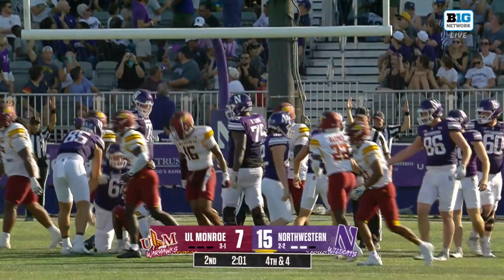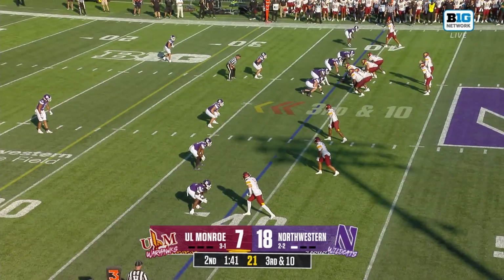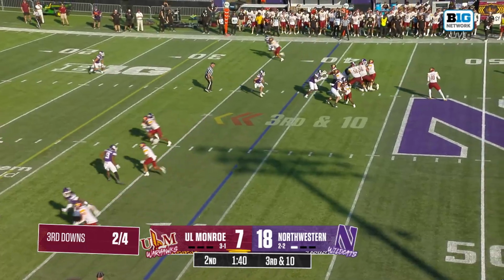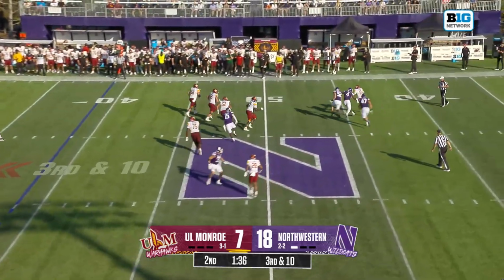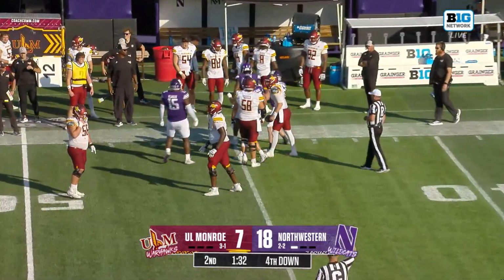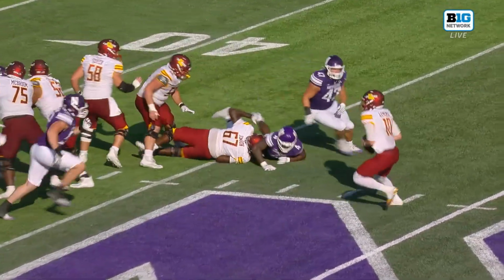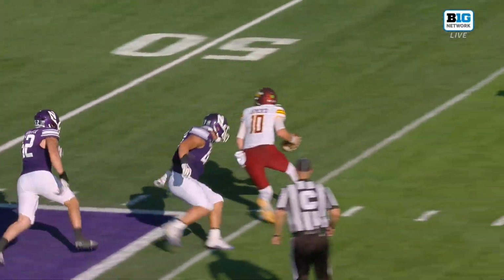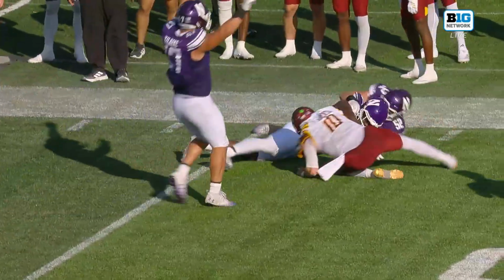And it's perfect. Jack Olsen. Big 3rd down for ULM. Armenta, pressure. Trying to dance away from Saka. He can't. Armenta is sacked. Aiden Armenta will be able to evade, perhaps even outrun as he extends the play laterally, but look at the tenacity from Anton Saka getting up off the dirt.